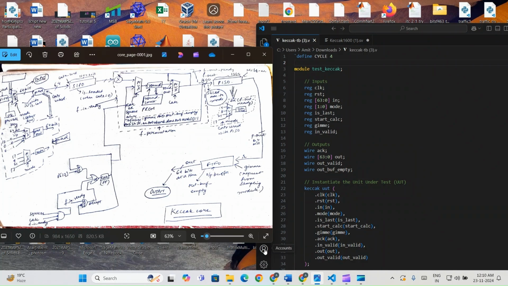So we come to the first part, that is module declaration and initialization, which is in lines 1 to 34, as can be seen in the code here. So from lines 1 to 34.